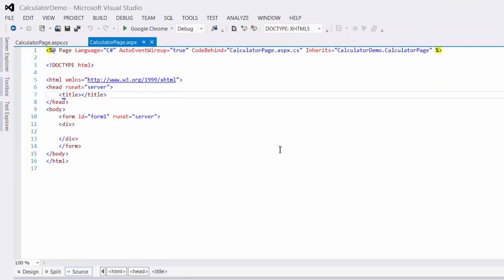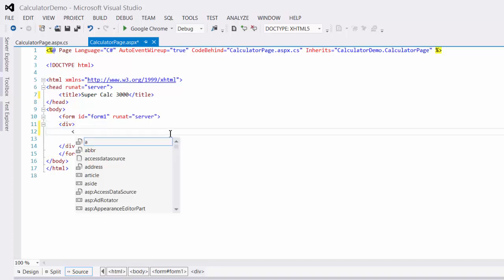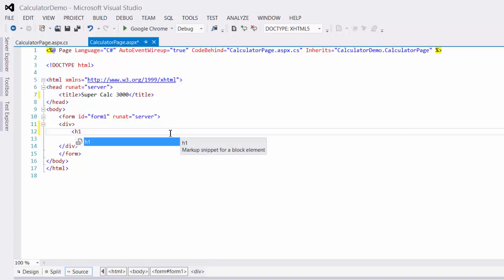I'm going to call my web page SuperCalc 3000 because that makes it exciting and people will want to use it. Add some heading.